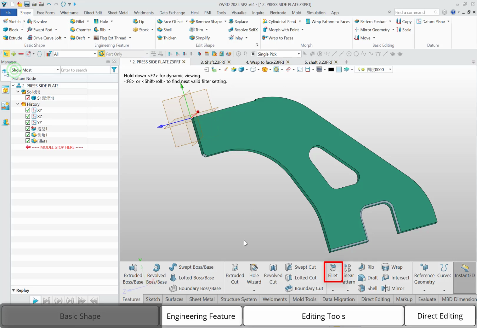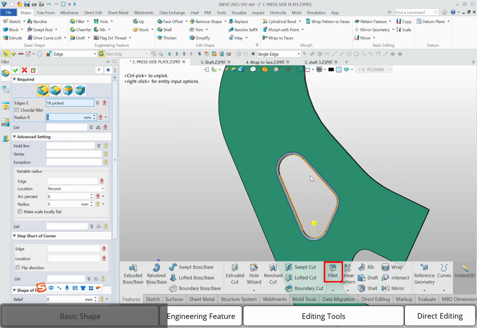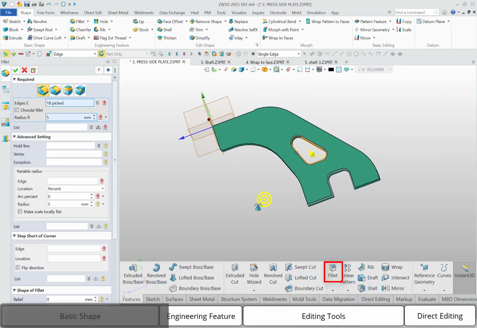Besides, you can use window selection, just as you did in ZWCAD or other CAD systems, to quickly fillet the area you want. Now you can see we get the fillet on the back surface too.